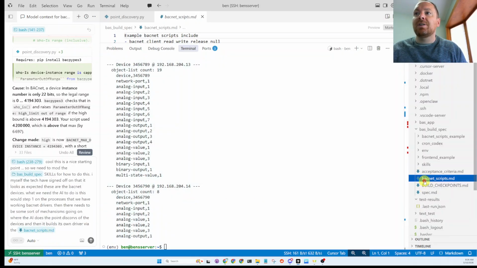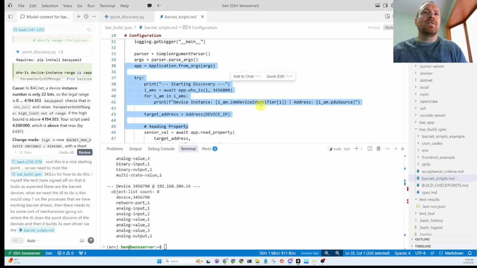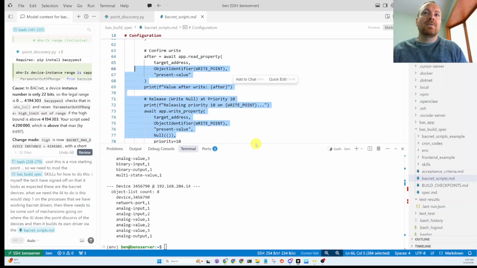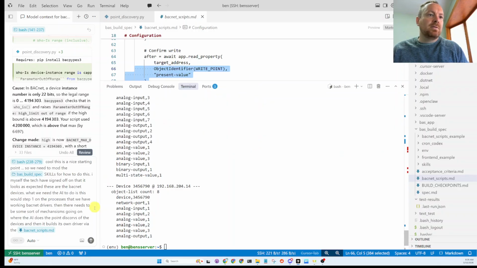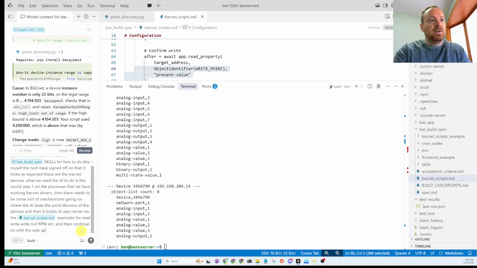This is just another markdown file, which we talked about yesterday. It's all of the other scripts we worked on before. These are just Python files in a text file. Build its own driver via examples for read, write null, read multiple, etc. And then continue on with the web app build.